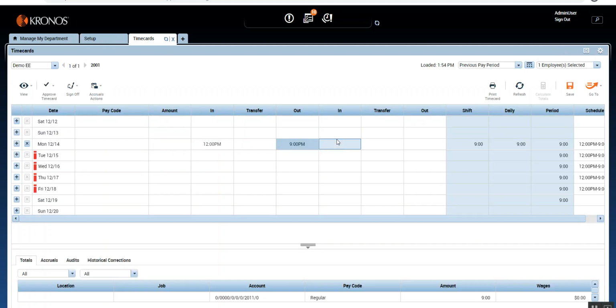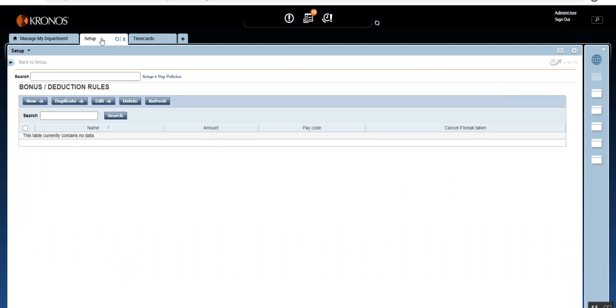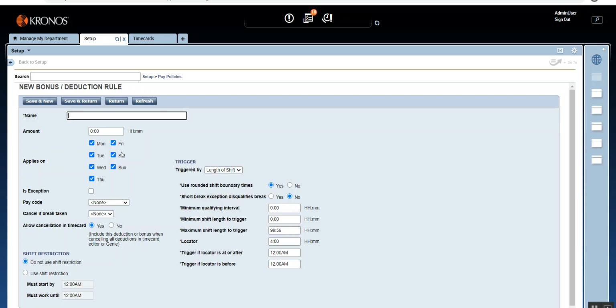Now, you now know what is our scenario. We would want 1 hour from here, shift length of 9 hours. We want that 1 hour to be deducted. So it should ideally be 8 hours because the employee has actually taken 1 hour of meal break, but the system doesn't know that the employee's 1 hour should be deducted. So we're going to set up that rule, configure that rule so that the system can deduct 1 hour automatically.